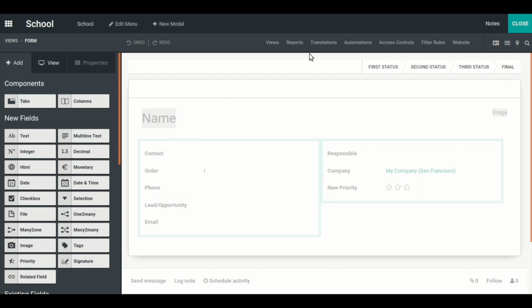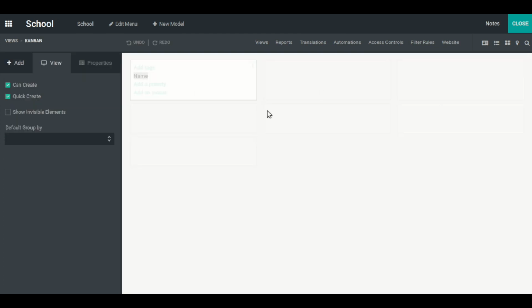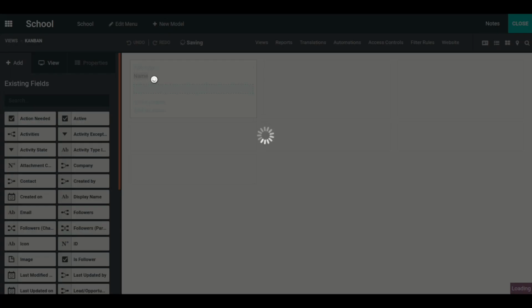So I can add that form. If I choose that Kanban view, the view completely changes to the Kanban view, and I can add the field name and add the action needed, whatever it may be, using here. So once I did that part, I can give that Kanban and all those things from here.